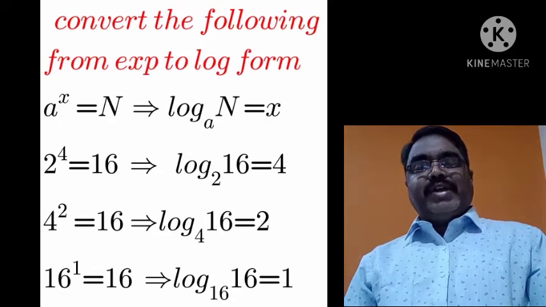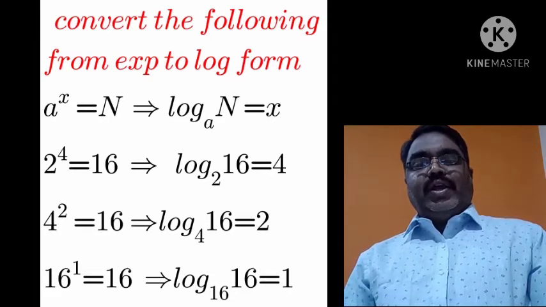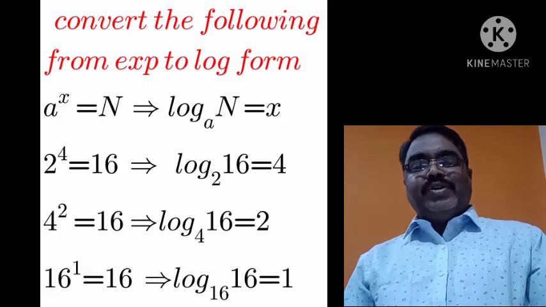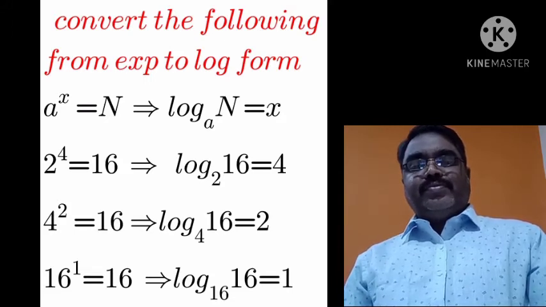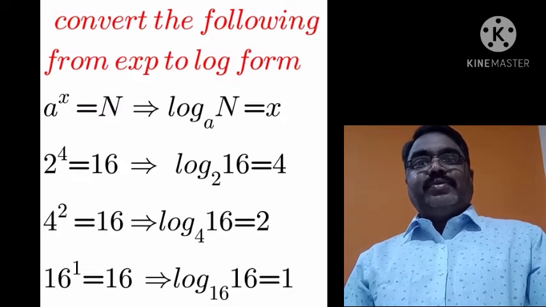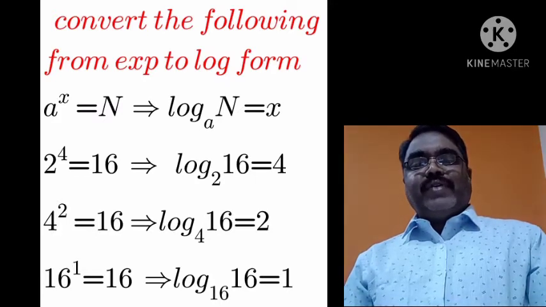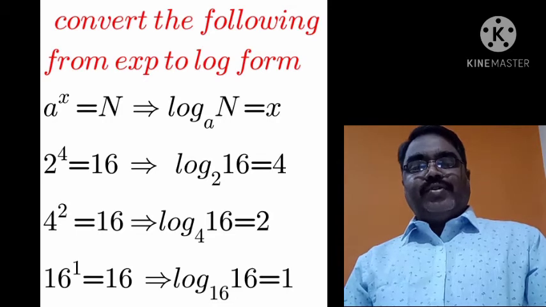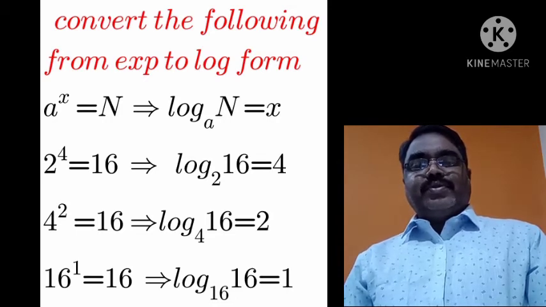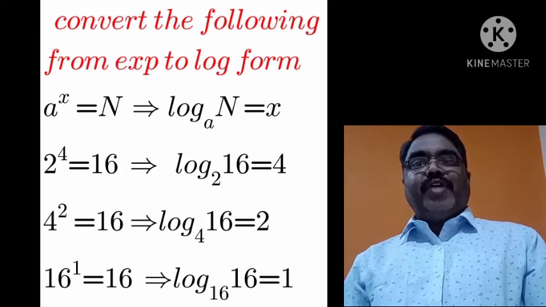Notice that the bases are the same in both exponential form and logarithmic form. Here in all these examples, the n value is given as 16. So in the logarithmic form, log 16 is taken in all three examples, and the x values are 4, 2, 1. This way we can convert exponential form to logarithmic form.